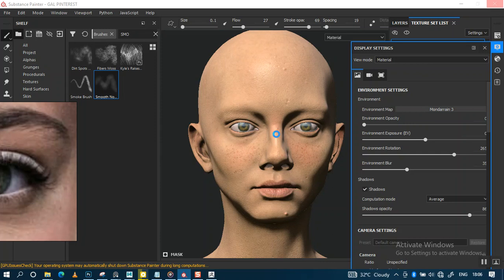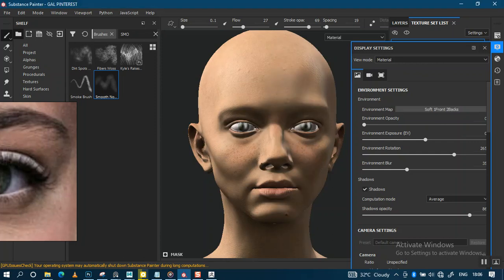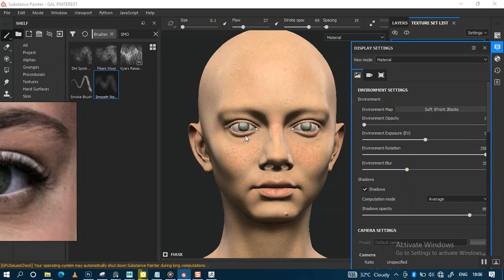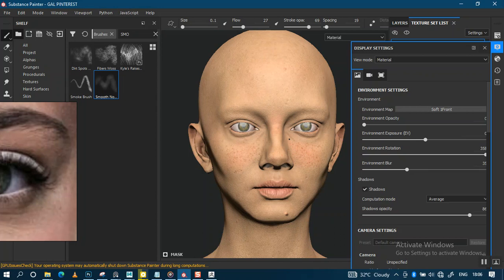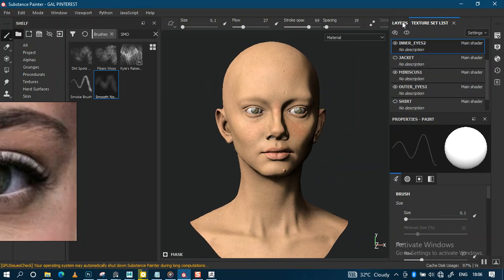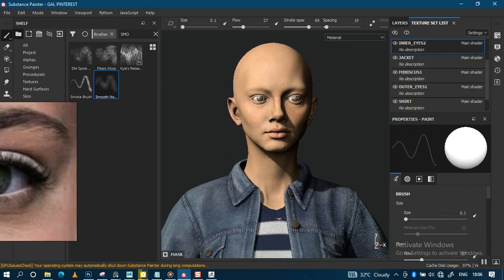Use a different light setup for this. Okay, I think I can work with this. And I'll use show all.